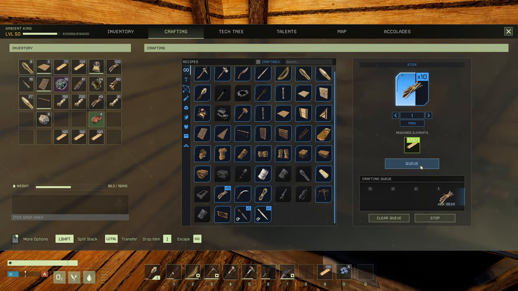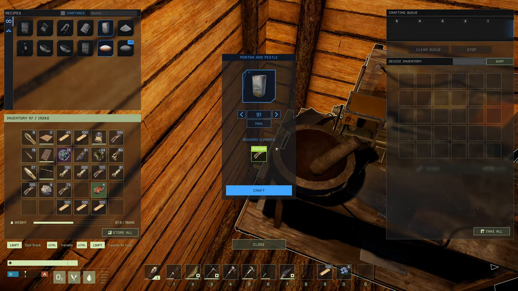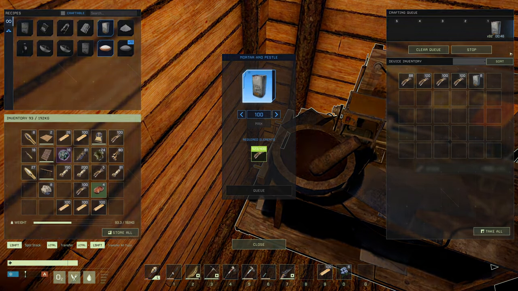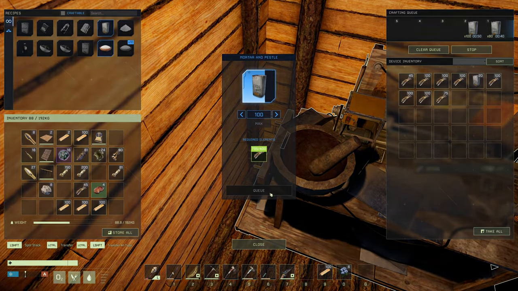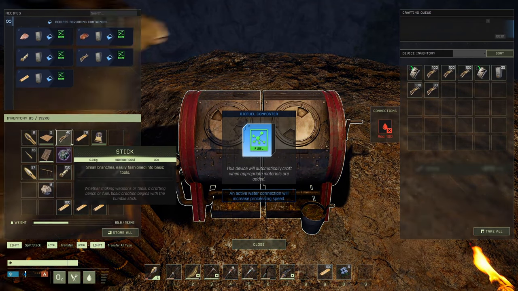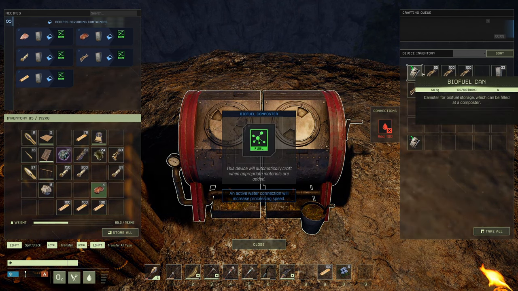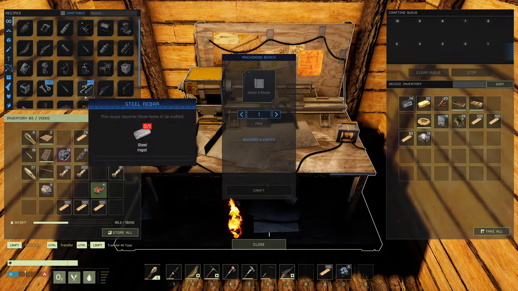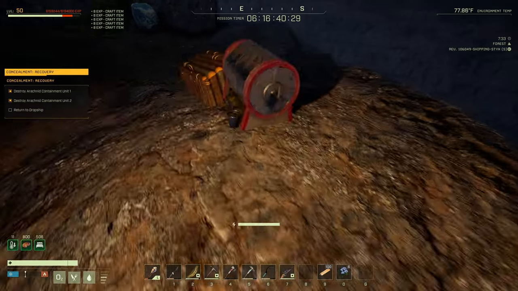Max that out. I'll make 100 of this. And I'll use this to make more tree sap. Then the rest of the sticks, I'll just put in here. Ooh, shit. Deer. Ah, man, I hate it when they just run by you like that. They always get me. And the tree sap. 63. That's a good start.